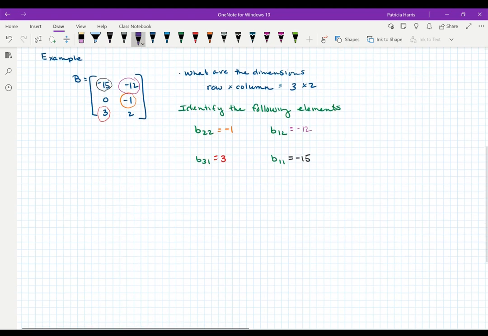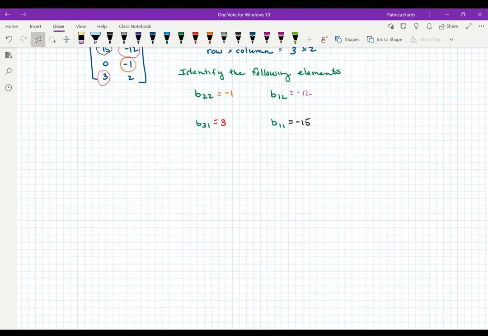So let's talk about some special instances. These were both rectangular matrices, so let's talk about a square matrix.